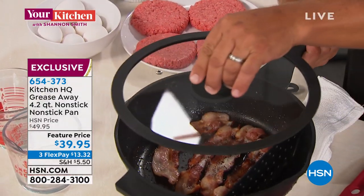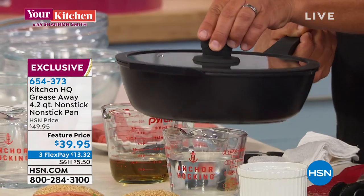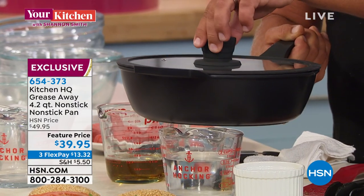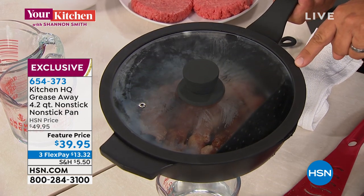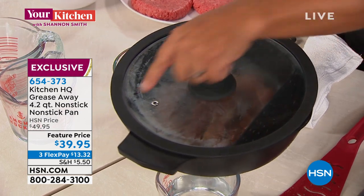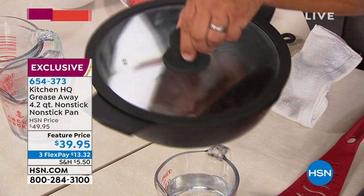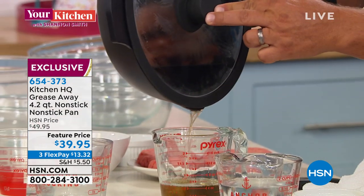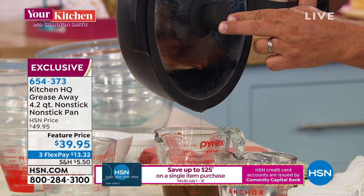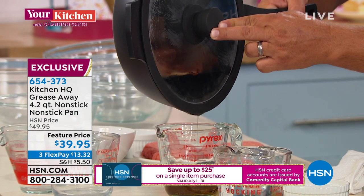By the way, they all come with their own glass lid. What I love about this, you can seal the lid by turning it. You'll see there are little arrows, though you can't really see them on the black here. You line this up with a pour spout, and I can literally strain every ounce of fat off of that bacon, and it all stays inside the pan.